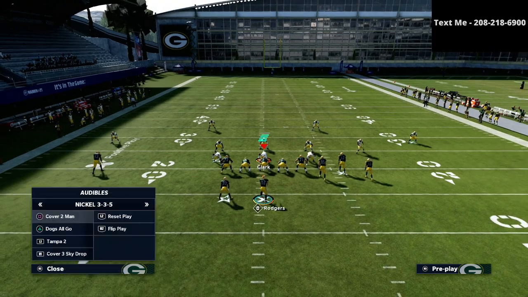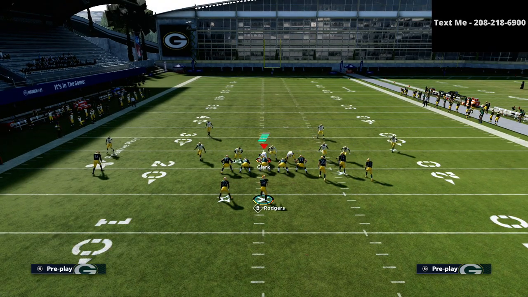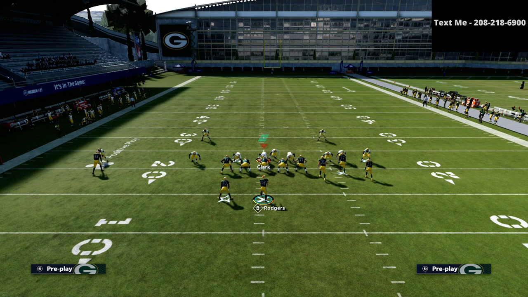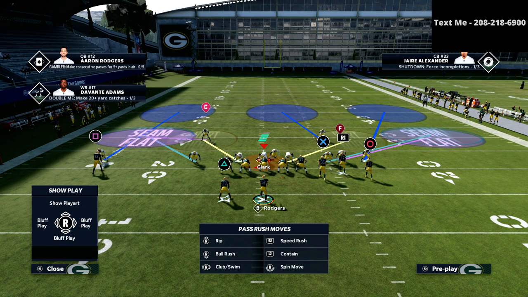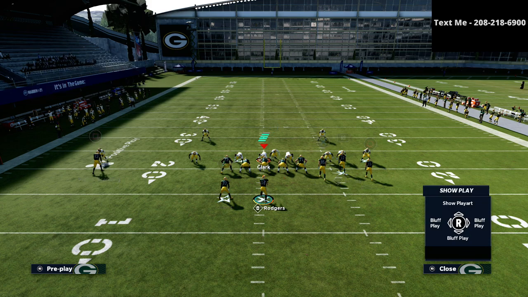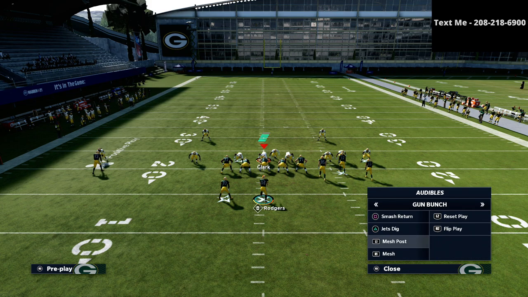And again, I'm going to try my best to just kind of get the adjustments. This is what people will do. This is how people will defend Gun Bunch. This is kind of like the safest way to defend it, is to use these deep halves on the outside. That's like the primary thing, right? Use the deep halves on the outside. The problem with the deep half, because it does take away this route right here that the Jets did.